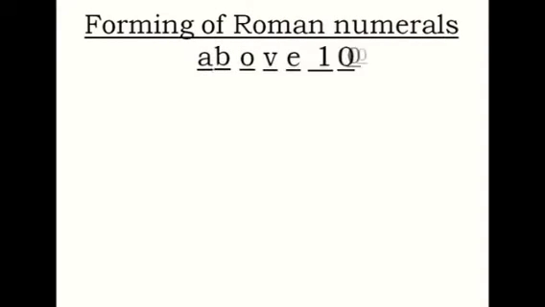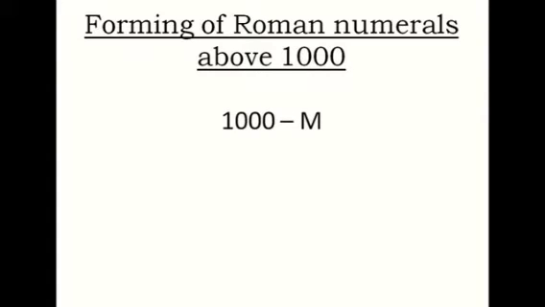Today we will start our lesson on how to form Roman numerals above 1000. So for the basic symbol of 1000 you already know it is M. If you think of the symbol for 2000, how will we write it? Can you remember? Because right now we already discussed in our recap all the rules and restrictions. So if you repeat M twice, you will get 2000.